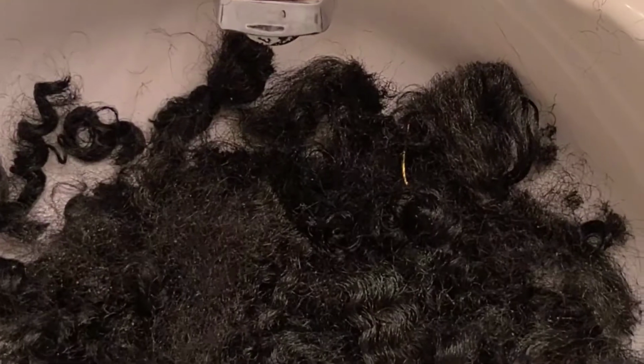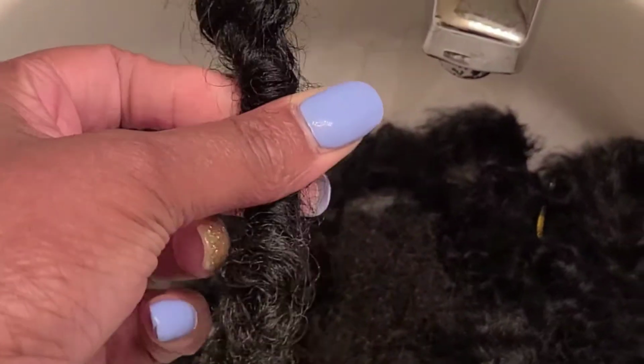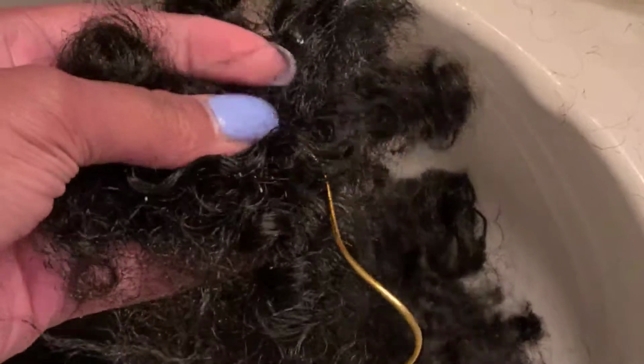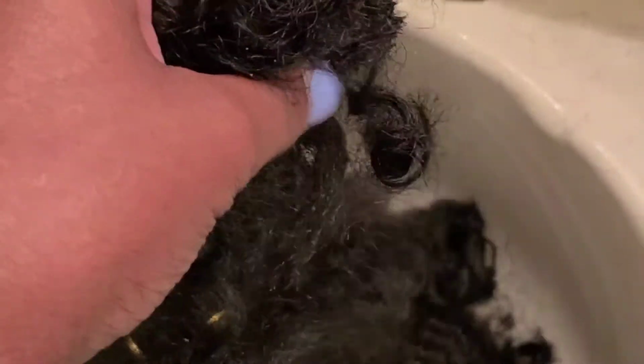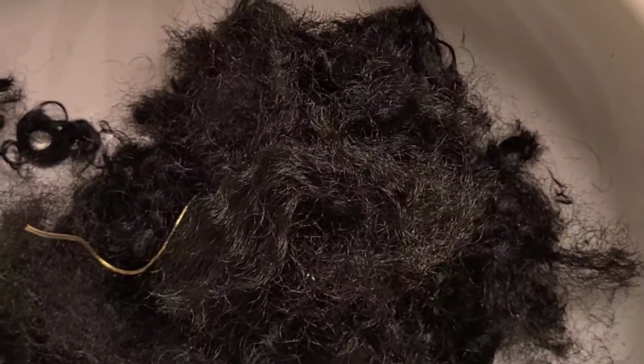So I am taking my hair down and I'm cutting the dreads out of my hair. You can see some of them just slid out because they weren't really attached to my hair. But then there are other pieces that I had to actually untangle. And in the process of untangling, I cut a piece of hair that I thought was the Marley hair, and it was not. It was my real hair.